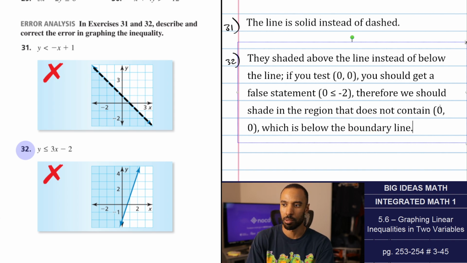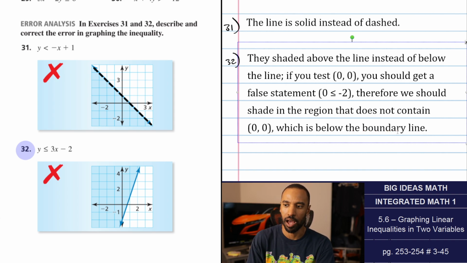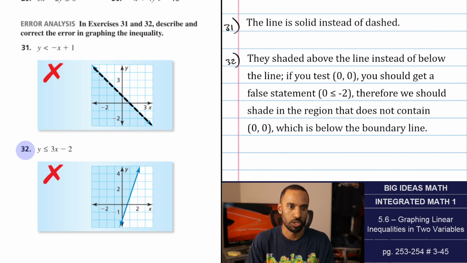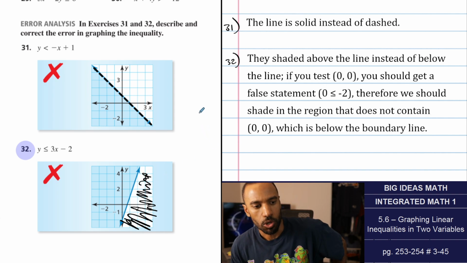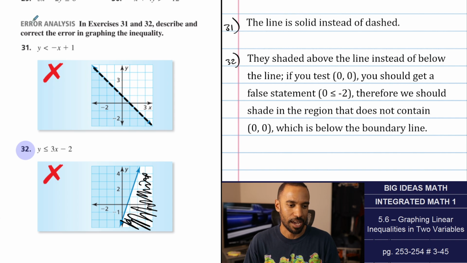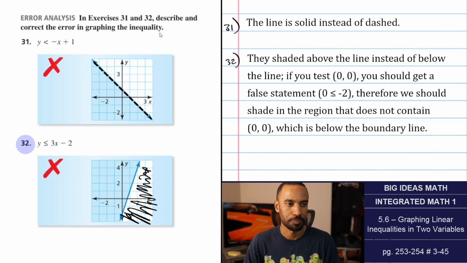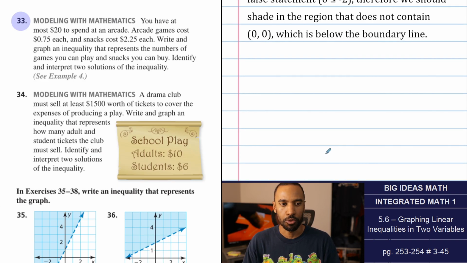Once again, I'm probably not going to do a whole redraw of it. What I will do, I'll just kind of do quick shading right here. They should have done it right here. Like that. Okay. Now, don't make the shading that rough, right? We want to kind of count all the points that work there. Best as we can.